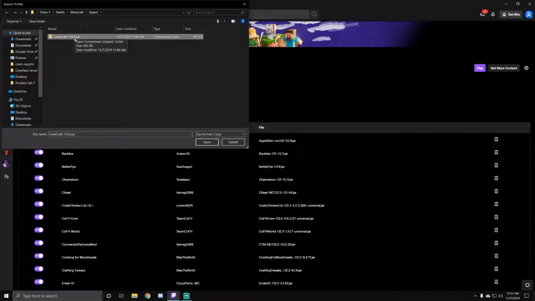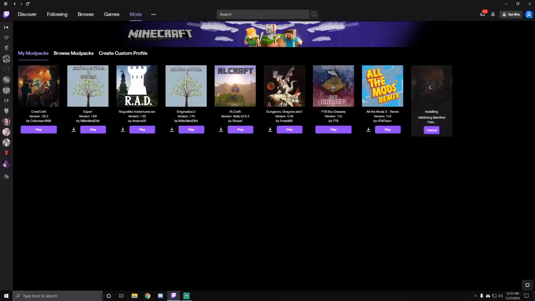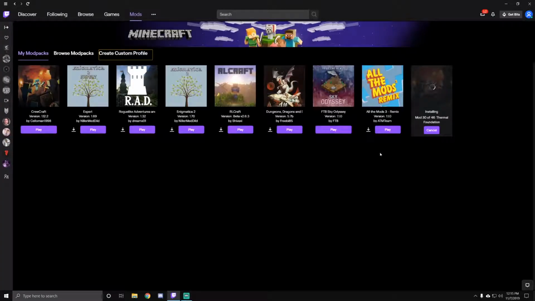Now, you can carry stuff over if you know how to use the file system to kind of navigate to the right folder. But what you want to do is just open that. So it should, in theory, just kind of open up this whole new thing. It should do it on its own. It'll show you the Crewcraft. It should do this version 1.12.2. By the way, the Forge version is 2847. That's going to be what we're going to use for this version of the pack. And this applies to any profiles that you are importing that were already created and shared via a zip folder.